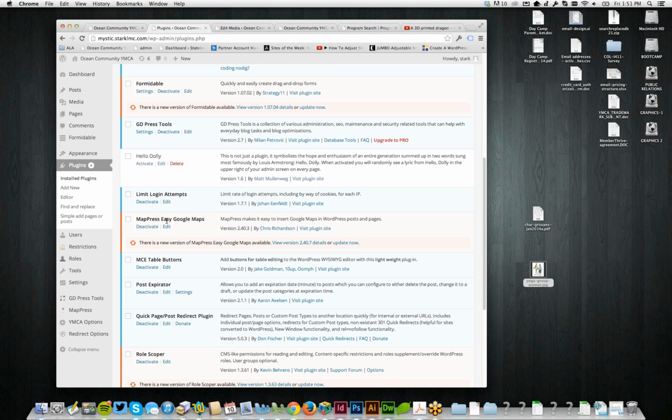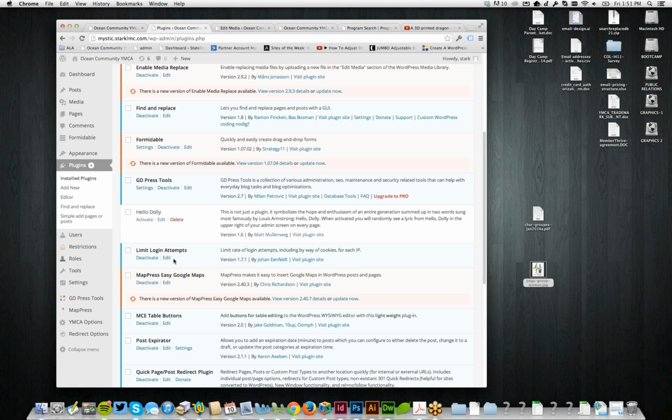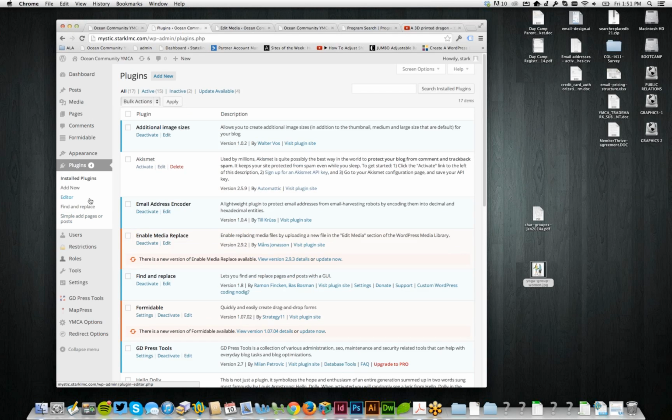A good example is the limit logins plugin. That's a plugin we added because if your website is being targeted by hackers, a lot of times they'll keep hitting the WordPress login page with random usernames and passwords until they find the right combination. Limit login attempts will limit the attempts to about 6 or 7. So if an admin forgets their username and password, after the 7th time, I think it locks you out for an hour or something like that. But these are little plugins that we did.